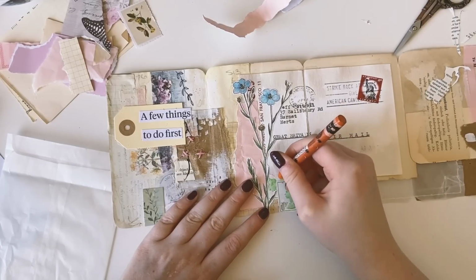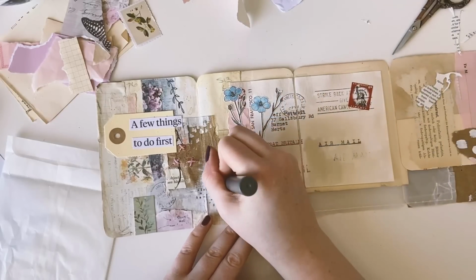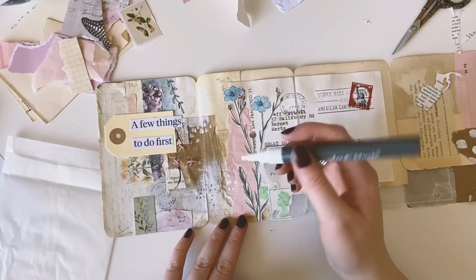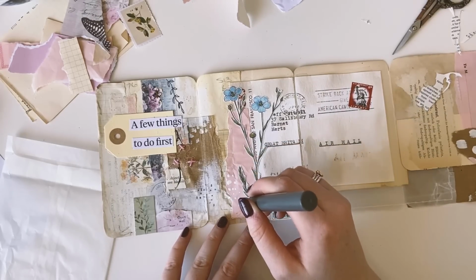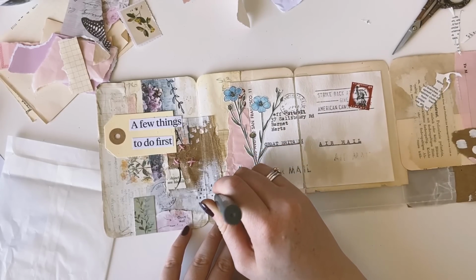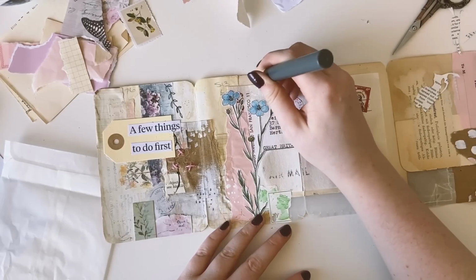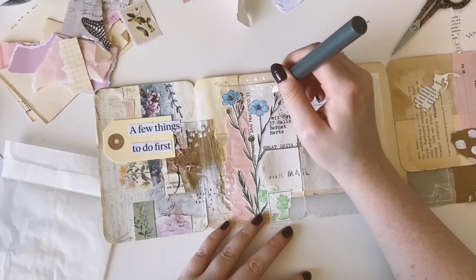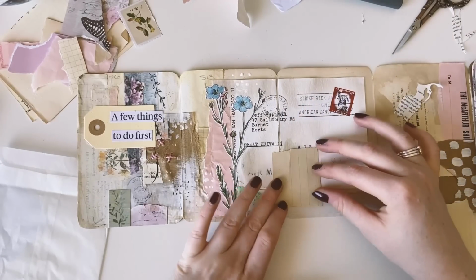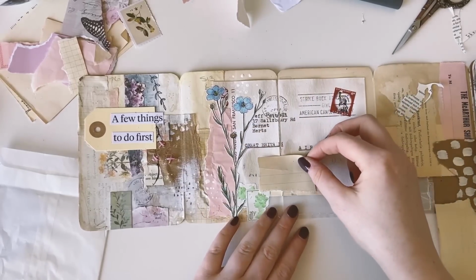Now, of course, I feel like it's not one of my pages if I'm not trying to add some scribbly crayon details somewhere, so I used my Neo colour, and then I'm also coming in with a white acrylic paint pen here to add some dots, and I'm making a little bit of a mess with that, as you can see, they're more blobs, I think, that started coming out of the pen, but I just wanted to add some details, and I think that they add a really nice cohesiveness when you have them on different areas of the page. So you'll see there I added them on the top, and then also towards the left hand side as well, so you've got that running throughout the page.